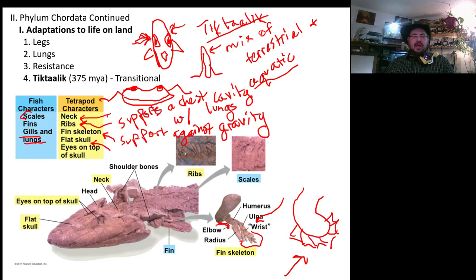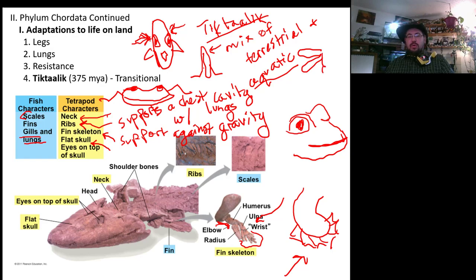And then lastly, an adaptation for being on land would be eyes on the top of the skull. So if you look at something like an amphibian, their eyes are on the top of their heads. And this is because you need to see the environment around, above, and below you. On land, you have potentially arthropod predators or prey flying around above you. And it is helpful to be able to see those in case you want to eat them. So having eyes on the top of your head allows you to look above you. And then, of course, when you're in water, you can still see around you. So the eyes transitioning to the top of the skull gives you an advantage for surveying the air above you.